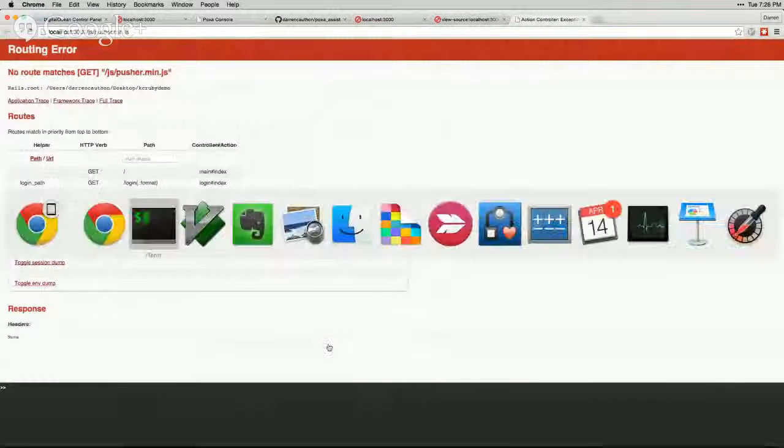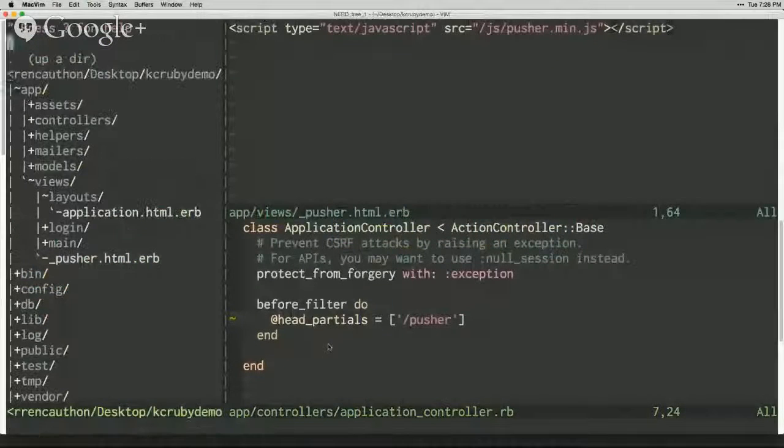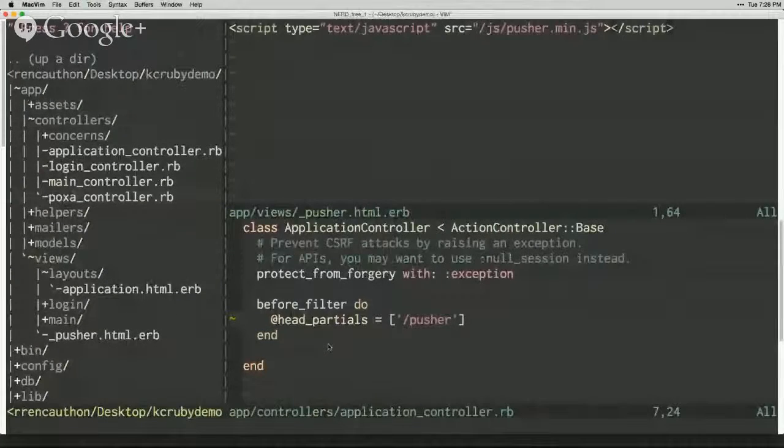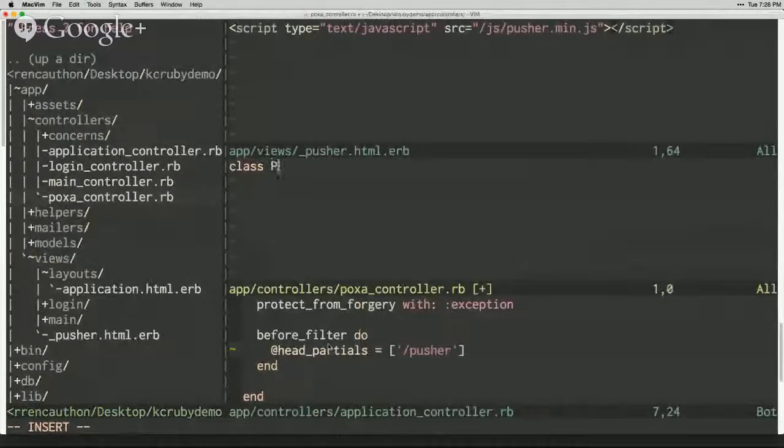What I've added here is a link to this pusher min.js file, which doesn't exist. So let's make it exist. Don't worry about these details. What is it? Paxa controller.